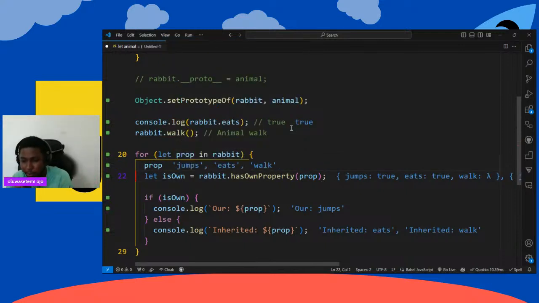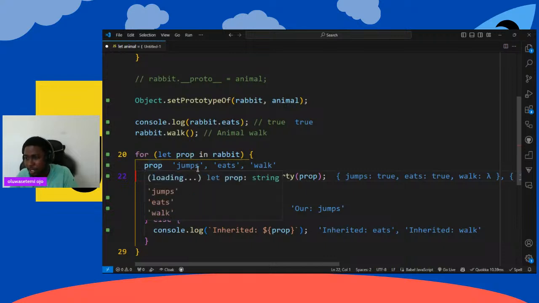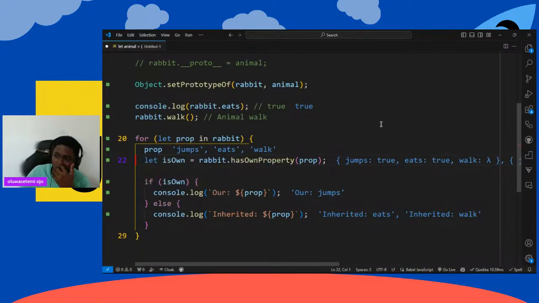You can see jump. Because it is for in, it's not going to be like an array, it's just going to list out all the properties inside of rabbit. And what are the properties inside of rabbit? Jump, eat, and walk. Those are the things inside of rabbit.